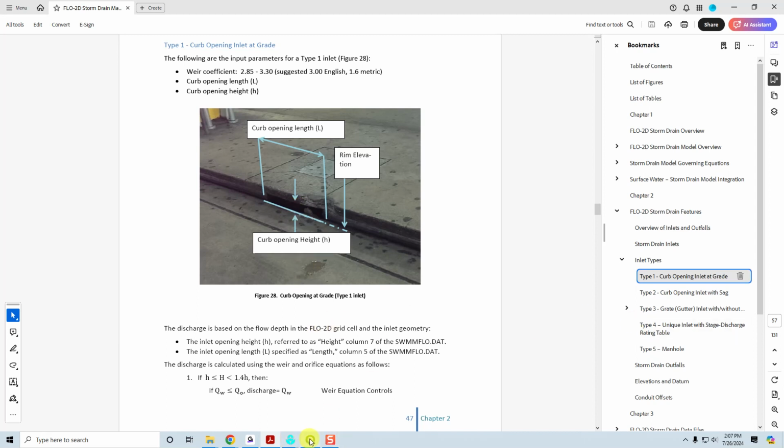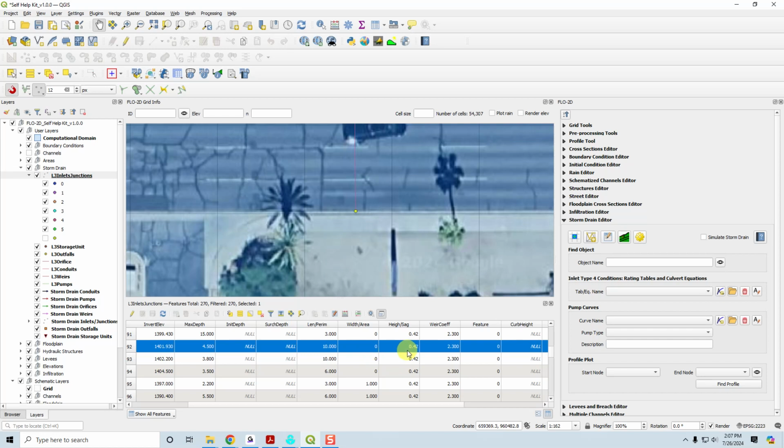And let's get back here. Sorry. And now they do have a height, which is 0.42. That would be the curb opening. And all these dimensions are in feet, and then of course a weir coefficient. All right, and then they do not have to have, but they could have a curb height, a clogging factor, a clog time, and a drop box area. So if our standard drop box area is like 4 by 4, I think, that would help you determine the volume of the drop box. But if you have a really oddly shaped drop box, you can define the drop box area.